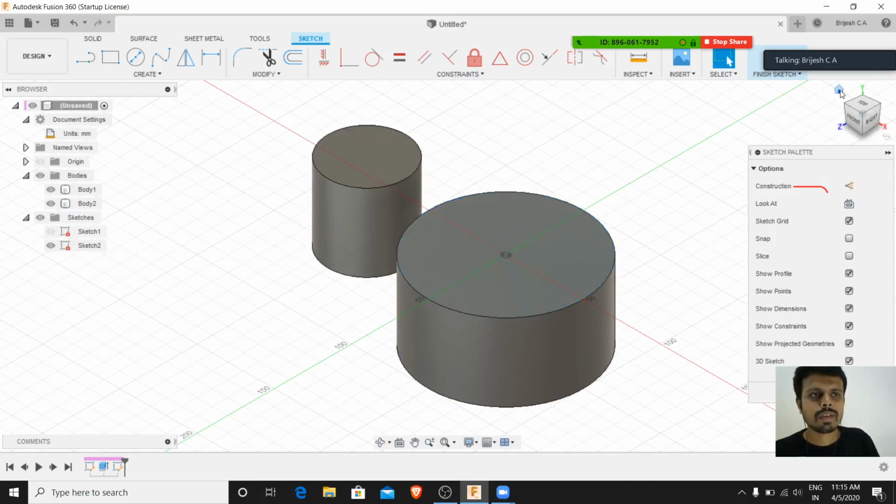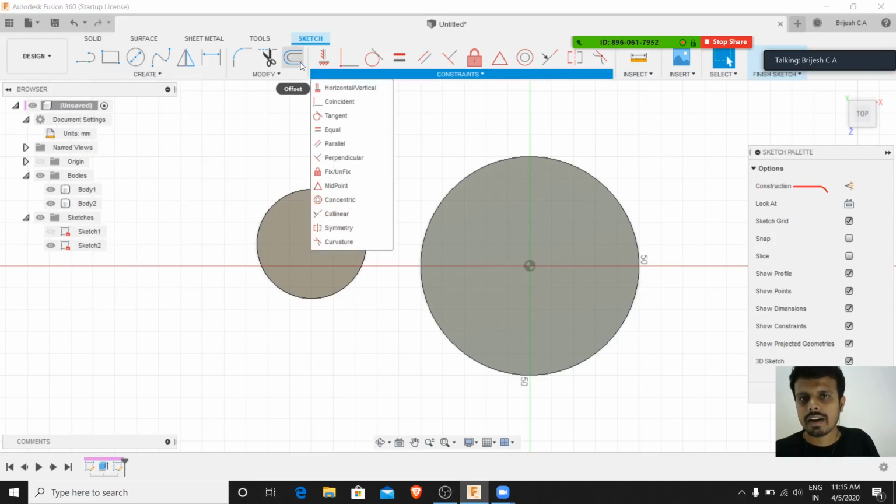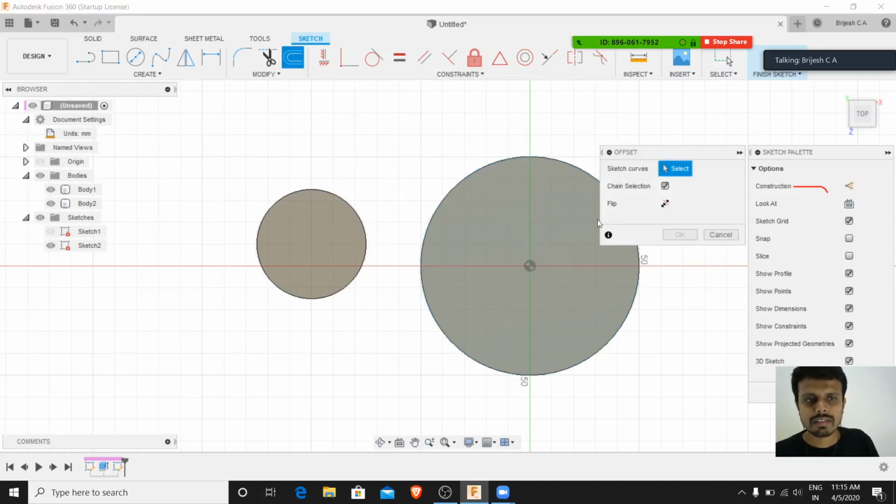Now let me do the top view, and from here I'll try to create a circle, or I create an offset. Now what is offset? I want to draw a circle but with equal distance from the boundary. Now look at how we do it. Click on offset.